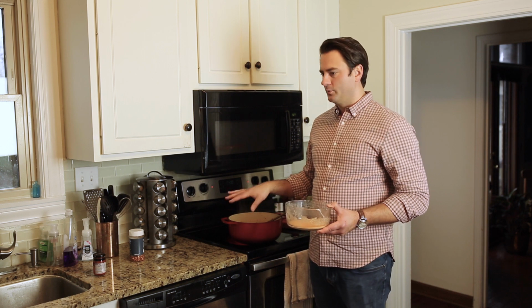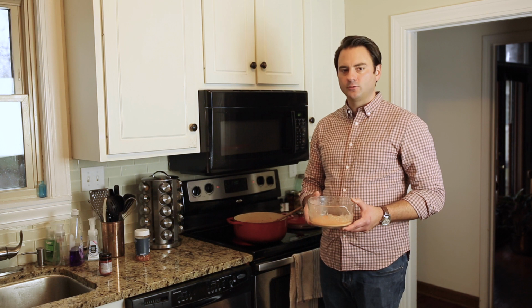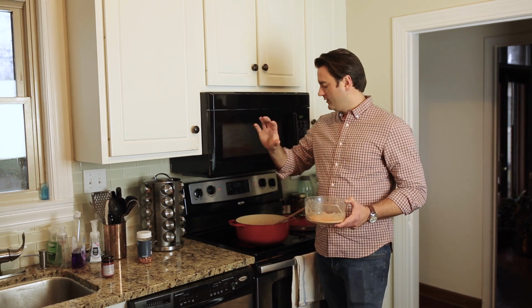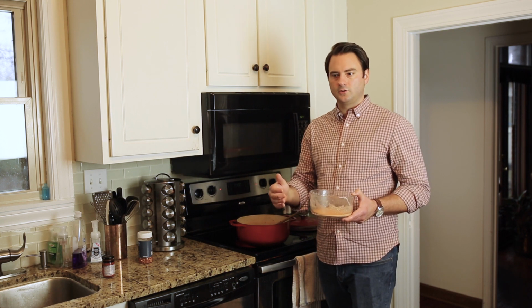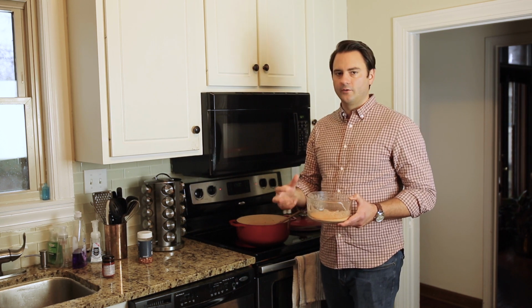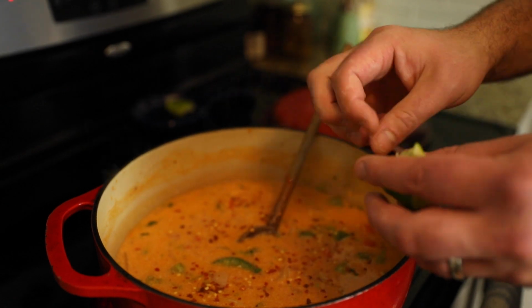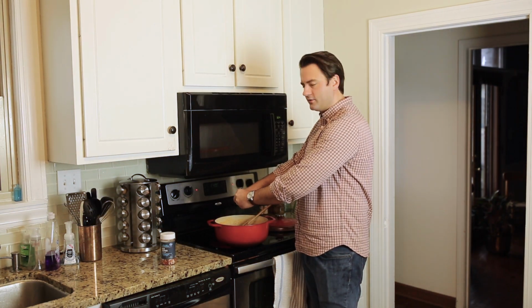The last couple of things we're going to put in before we add our tofu that's been sitting in the oven for a bit is that cornstarch mixture that we made earlier. What this is going to do is help the coconut milk and the curry paste come together, and it's also going to add a little bit better viscosity to the sauce, or thicken it. The last 2 things I'm going to add, 1 or so wedges of lime to this. The lime juice is going to give it a little bit of an acidic note, a thing that we would associate with a lot of Thai cuisine.